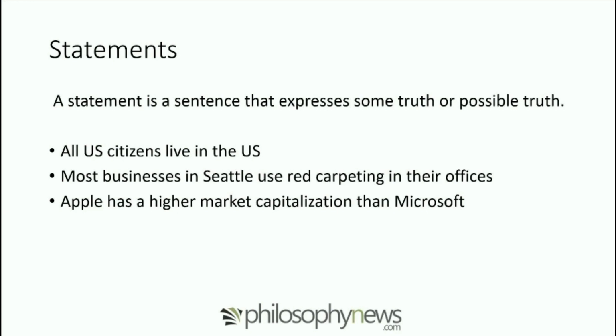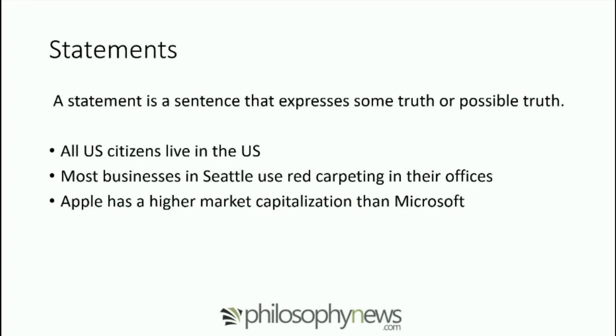So to put it simply, this is what we saw earlier. A statement is a sentence, a grammatical sentence, that expresses some truth or possible truth. So not all declaratives in logic have to state an absolute fact. It can state a fact that is possibly true or possibly false. So let's look at some examples.